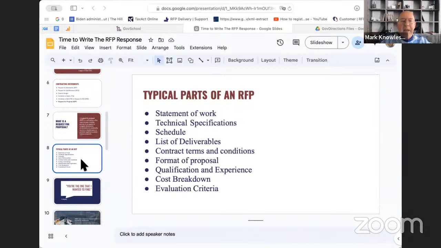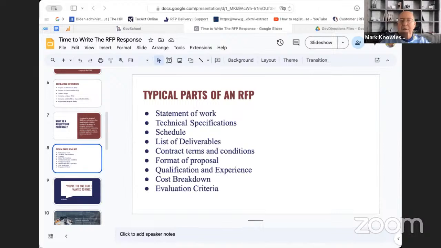Now, the technical specs, you don't have to have a 100% match on those. Let's say, probably a rule of thumb, if I could do 75% of them, then I'm pretty good. I'm going to still move forward with it. Now, I'm going to try to find answers to get to 100% of the technical specs, but they're not going to expect everybody to come back and meet that at 100%, just so you know that.